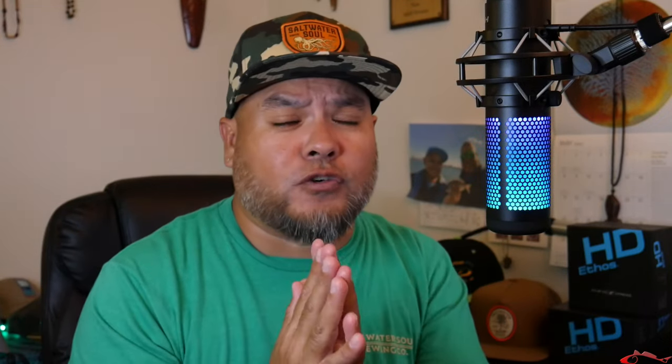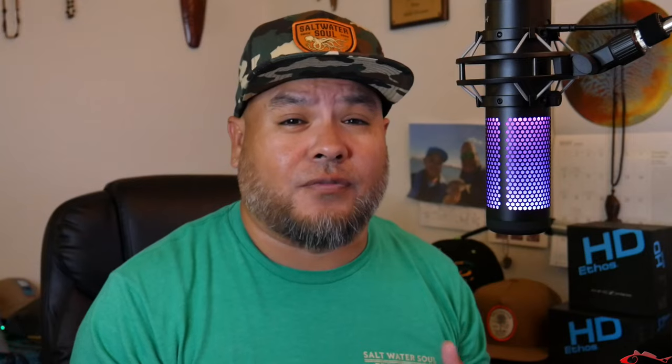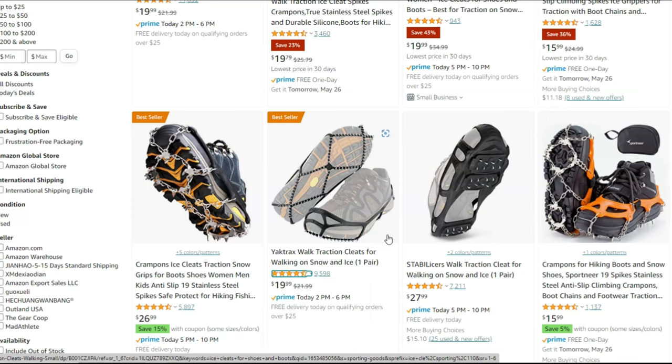One of the things I was looking at — because I'm a consumer too — I was watching YouTube videos, looking on Amazon, trying to find a solution that can help me stay firmly footed on the ground. I came across some cleats, some ice cleats. One style is an overshoe kind of ice cleat, and they look kind of cheap, inexpensive — something that's going to break after a few uses. The other solution I found was boots, but I think I'd look pretty funny wearing boots, especially with swim trunks. The overshoe cleat is more my style because I like to wear different kinds of shoes and I could just pull them off if I'm going to walk into a restaurant for lunch or into Academy. Just something I could quickly take on and off.